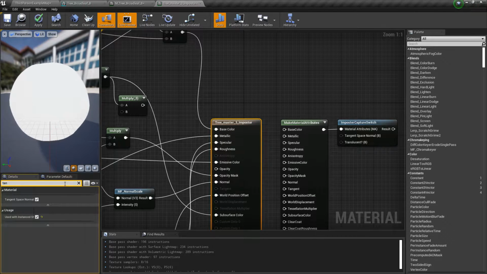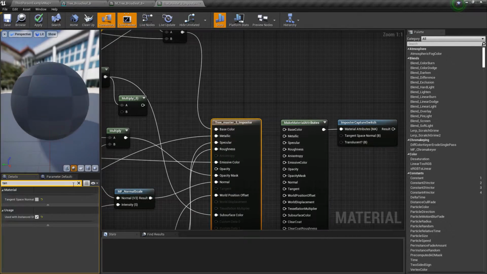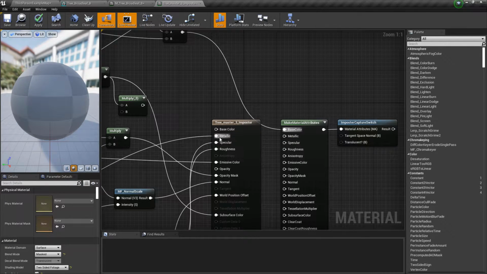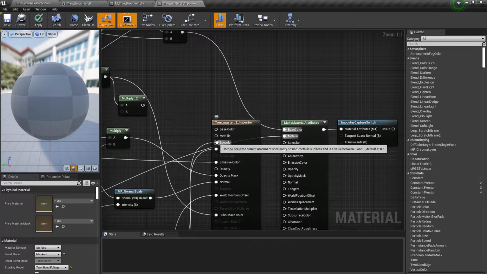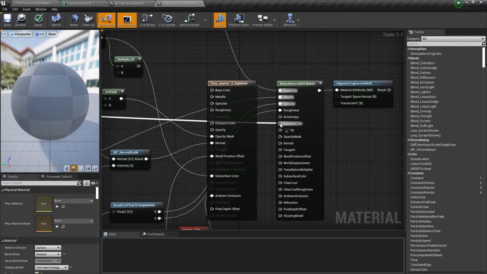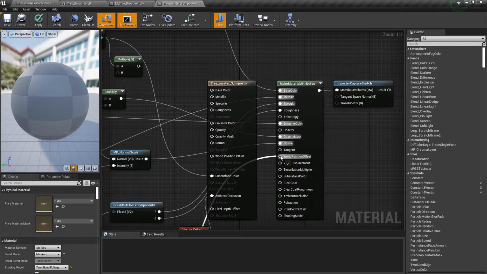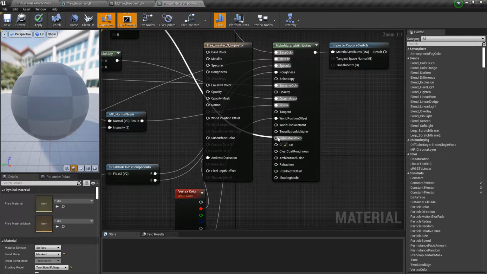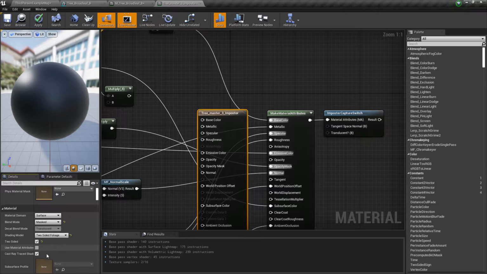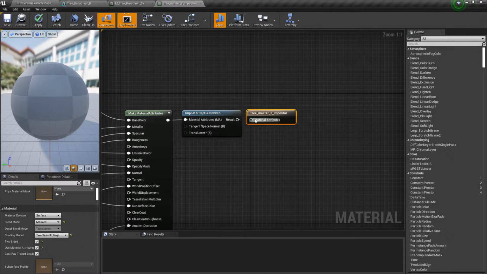I'll type in tangent space normal, disable that, and then connect all the nodes: specular, roughness, emissive color, opacity mask, normal, world position offset, color, AO. Now click on the original node, choose use material attributes, and connect it to the end, and we're done with this one.